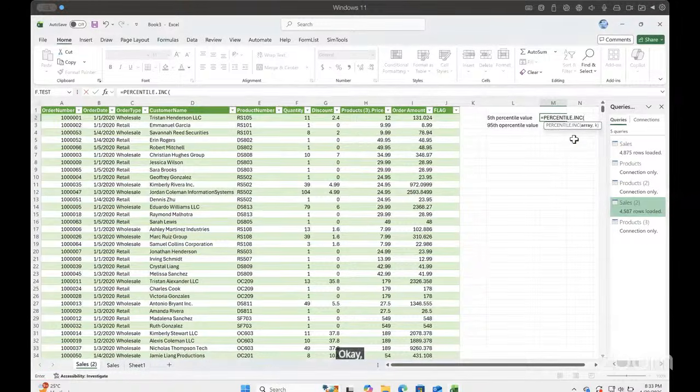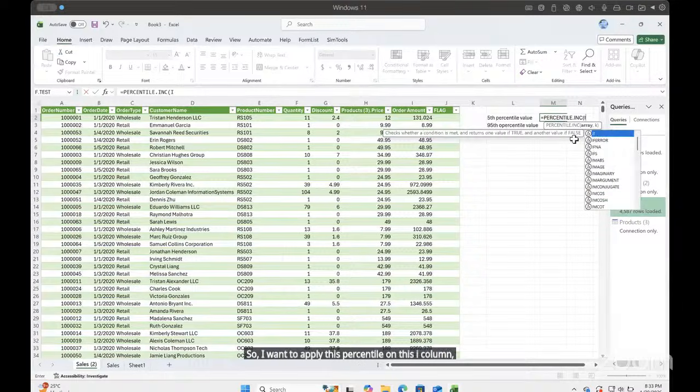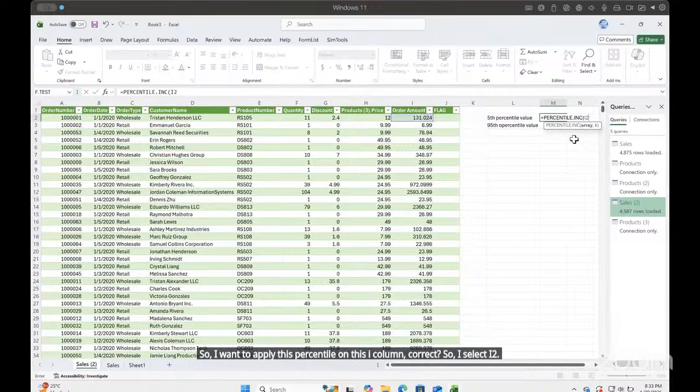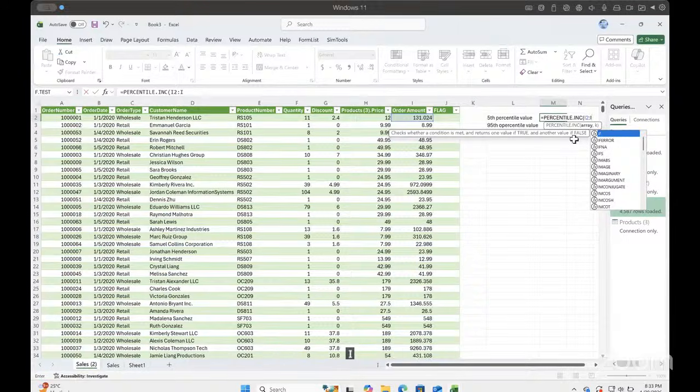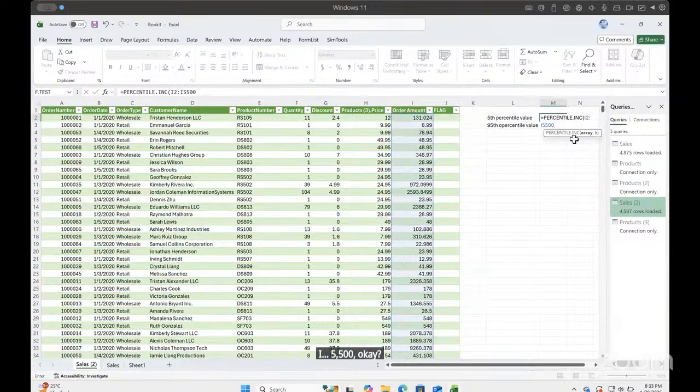You see this? I have to select this array. I want to apply this percentile on this I column, correct? So I select I2 and apply it till the last row, I5500. This is the array, that column.